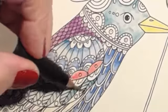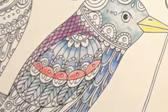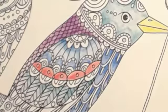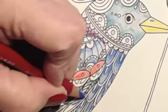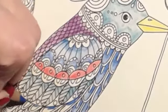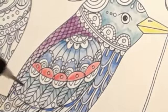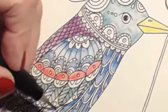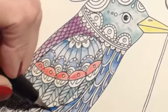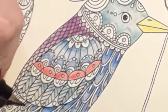Now the number 1 Derwent water brush I found to be the driest, but there might be more out there. I've used these for a number of years now. Things might have got a little bit better than they used to be, but I know a while ago they didn't have anything that was any good. So there's some quite strong colours here.